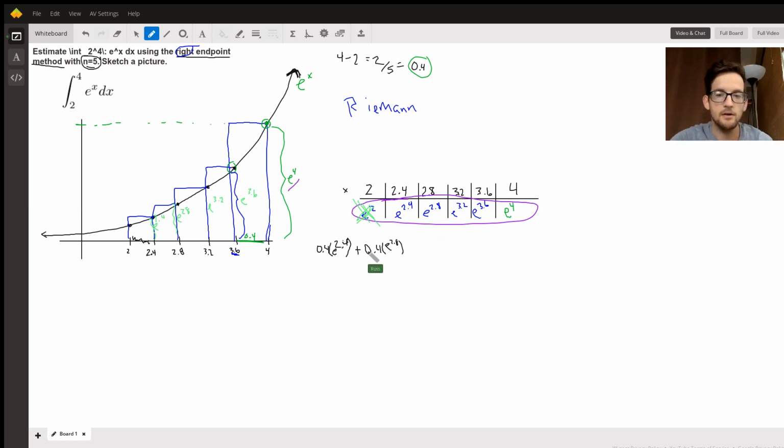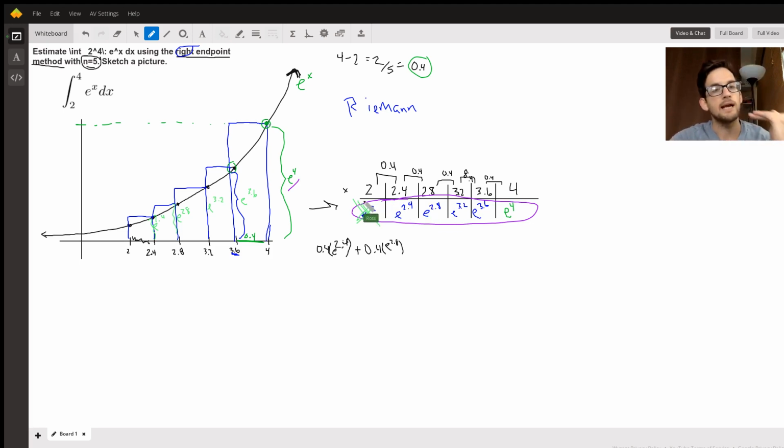Now, instead of looking back over those rectangles, let's just connect this to the table here. The subintervals are each 0.4, right? And that's coming from the distance between each pair of subsequent values. So to find the width of the subintervals, all you have to do is subtract each of these numbers. It's not letting me write anymore. 0.4 and then another 0.4. So even if those intervals weren't equal, you could just subtract them to figure out how far apart they are.